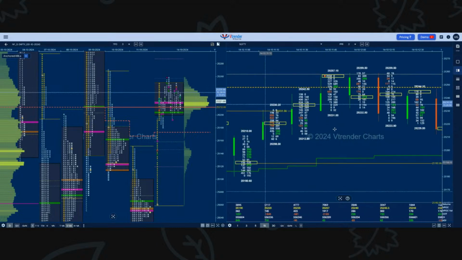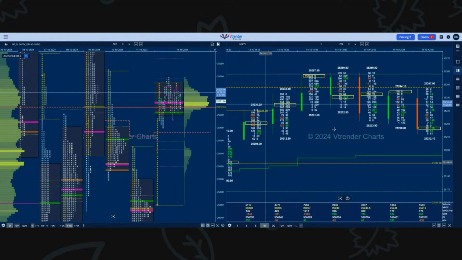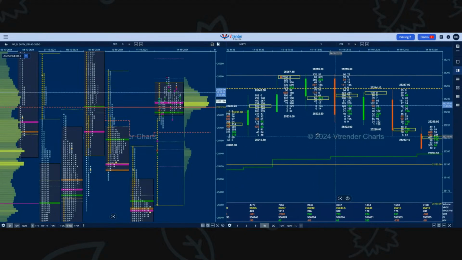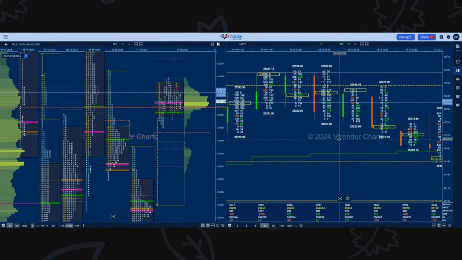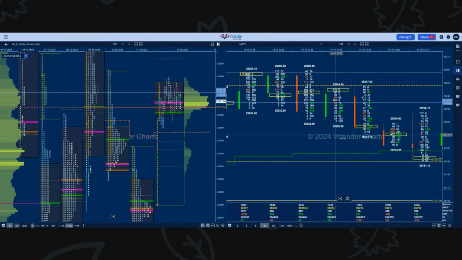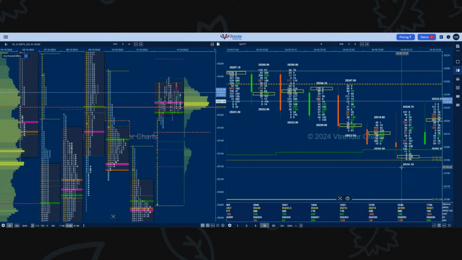So for us to go long, we will need an IS. To go short, we'll need an IS. That we have not got, and this is just an RS bar. So we will just hold on and again look at what the auction does at this VWAP reference and this NPOC of 25190.